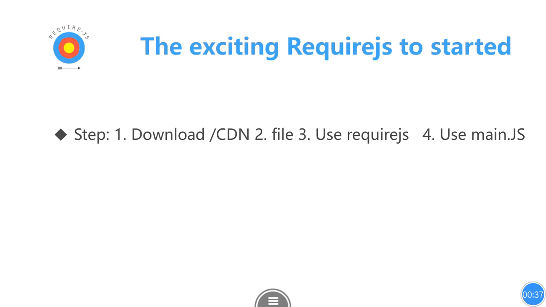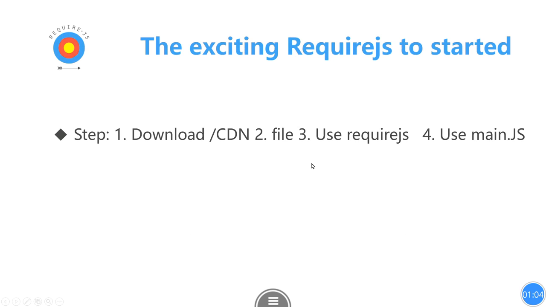The second is to make some import files and get ready to use requirejs. The third is to use the script tag to load requirejs, and the fourth is to use main.js.